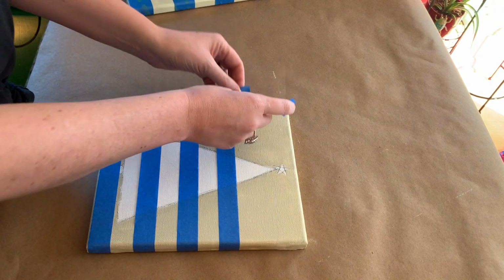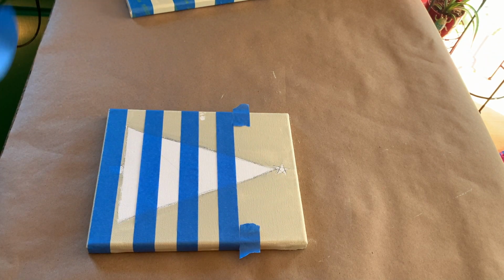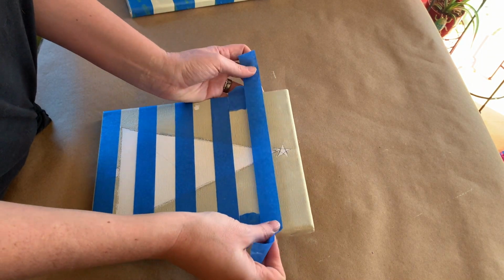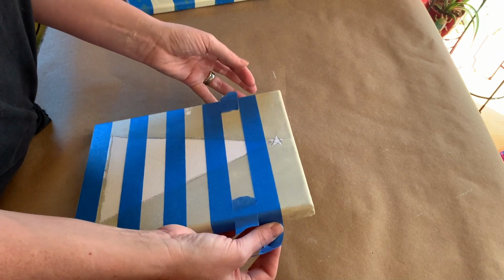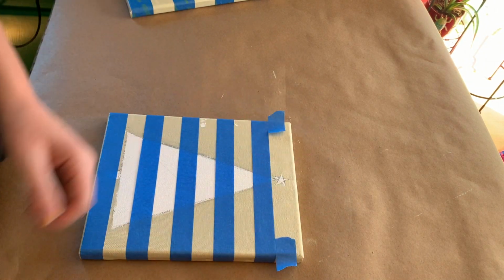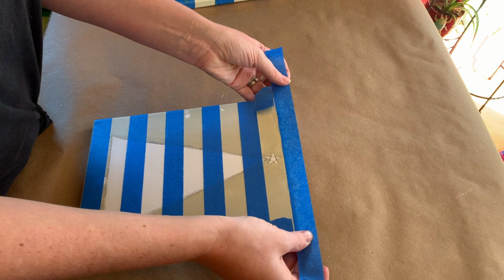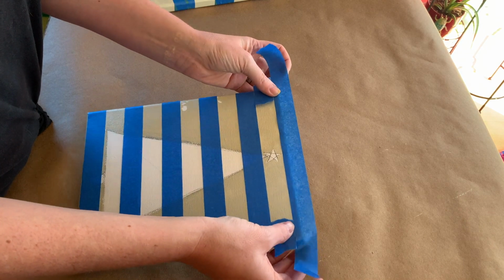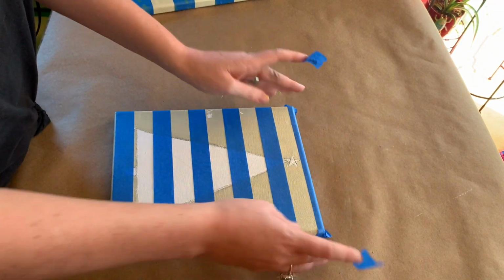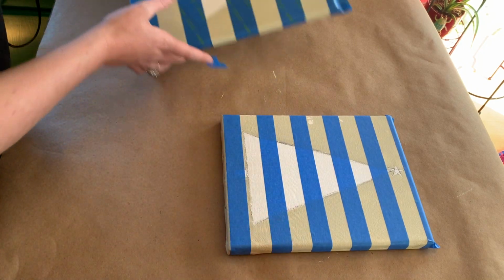Oops, that wasn't dry enough. We will worry about that later. Hopefully the whole thing won't get destroyed, but if it does, it's not the end of the world, because it's just paint. Yeah, so just make sure they dry really good in between, unlike me. Do as I say, not as I do. All right, push it down. And these two are ready for stripes.